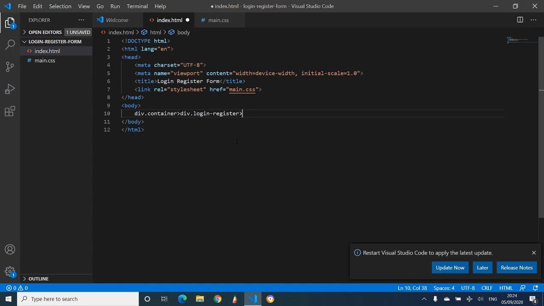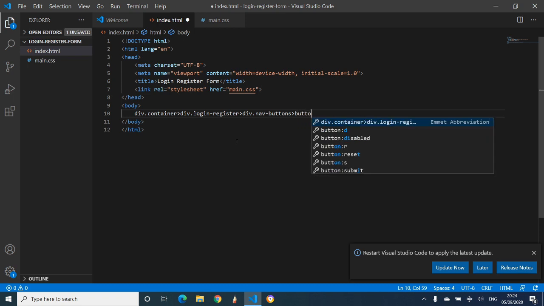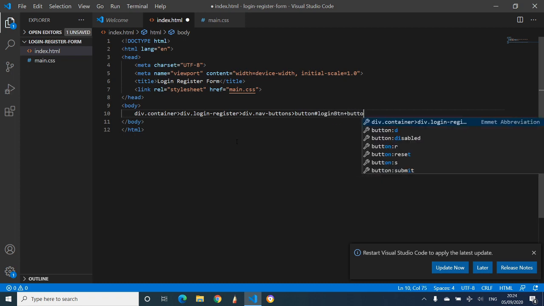Okay, so div with class nav buttons. Within there we'll have two buttons: a button with ID login button, and then another button with ID register button.